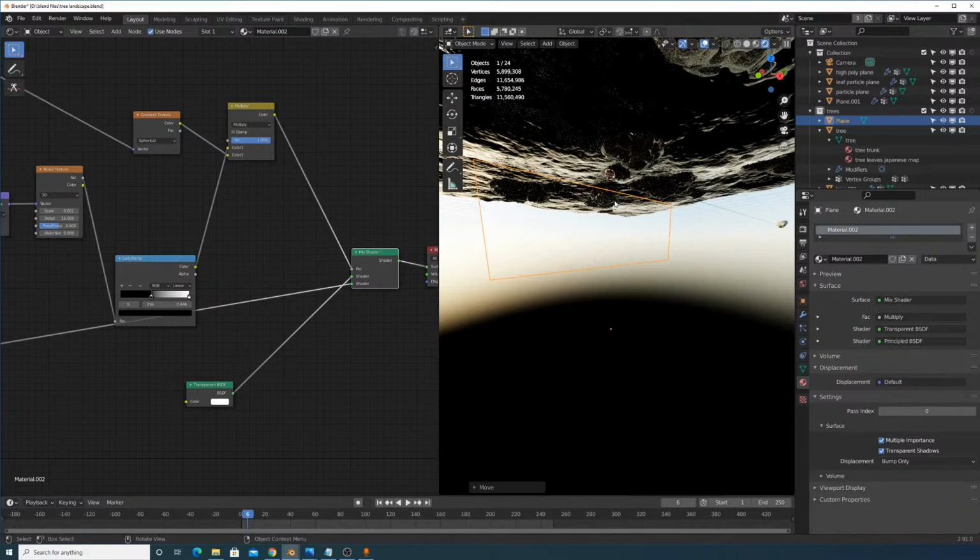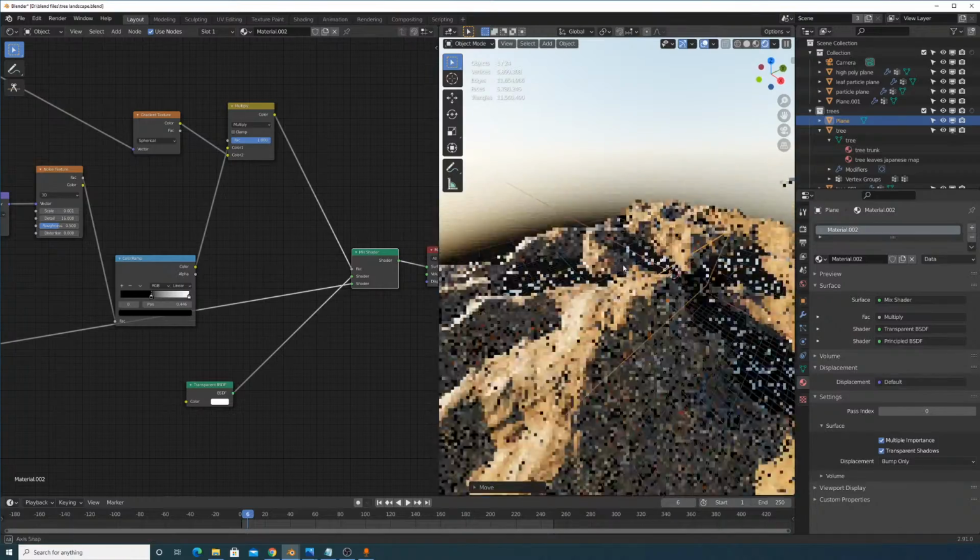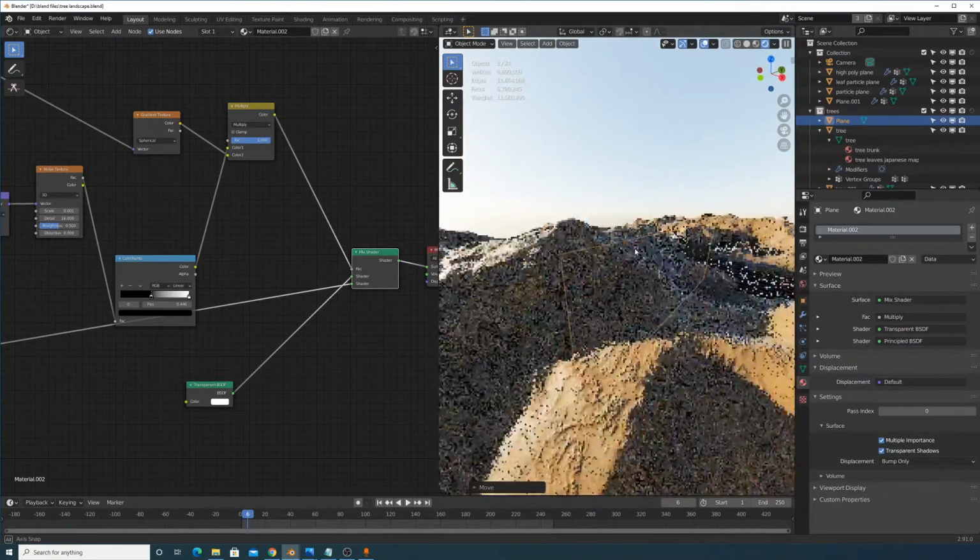This is kind of how you can make like fake smoke, but it's not that visible, so it has to be turned up a little bit.